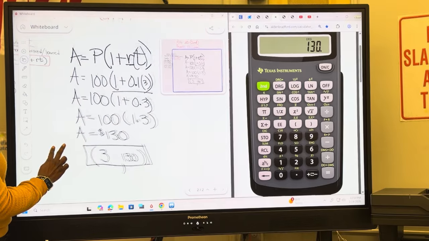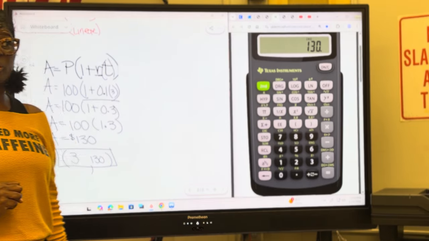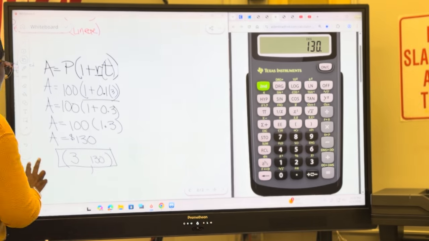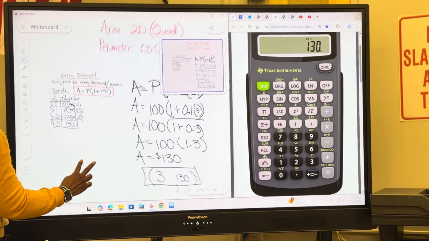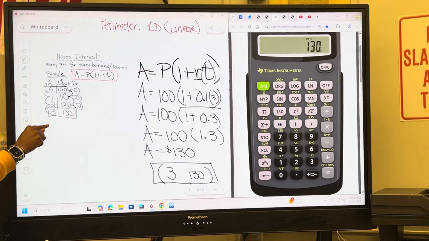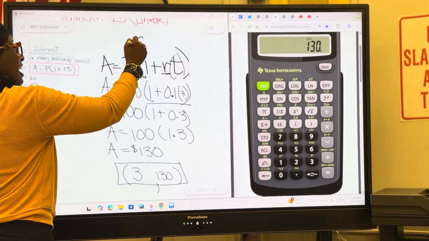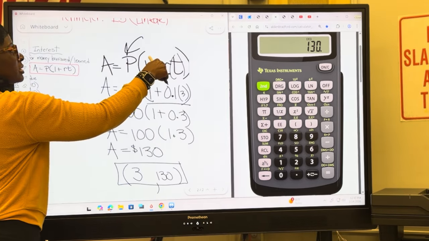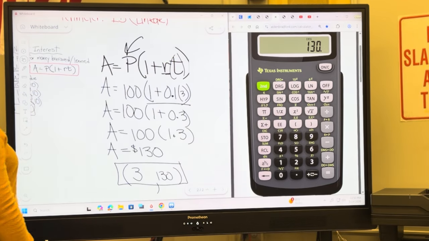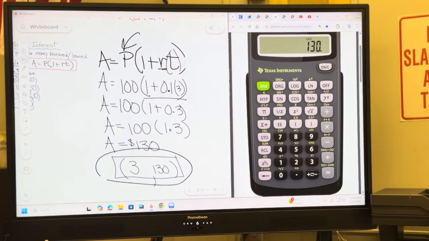All right. So, what kind of interest is this? Simple. Wasn't it simple though? We had 2 ways of doing it. We could have made a table, right? Because we knew how much it was increasing by each year, 10% of $100, the same amount every time. Or we could just plug these numbers in, where this is our initial value, this is our percent, and this is the amount of time he's keeping the money. And algebraically, we can solve it to figure out how much money he's going to owe us after the 3 years. Are there any questions?